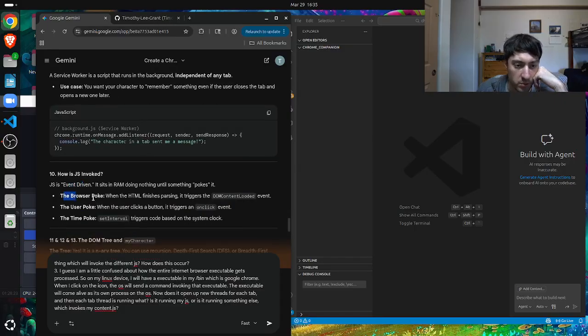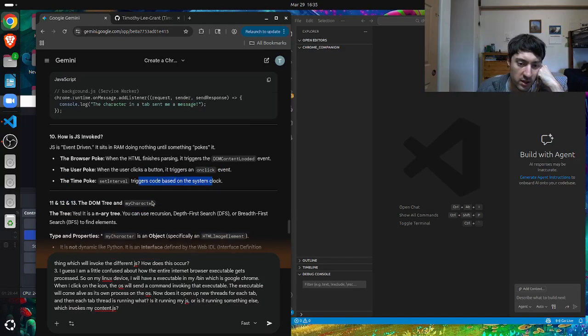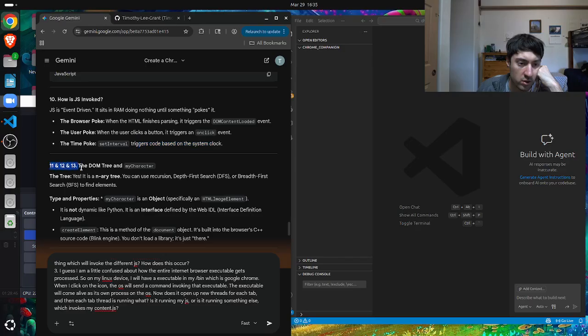So the browser poke: when the HTML finishes parsing, it triggers the DOMContentLoaded event. The user poke: when the user clicks a button, we have the onClick event. And then the time poke: setInterval triggers code based on a system clock.